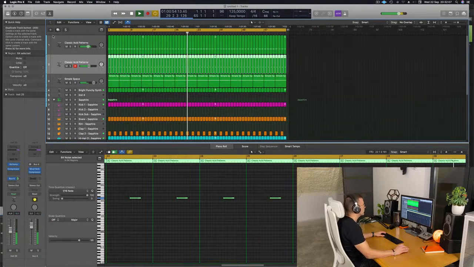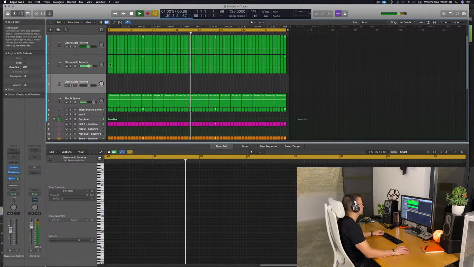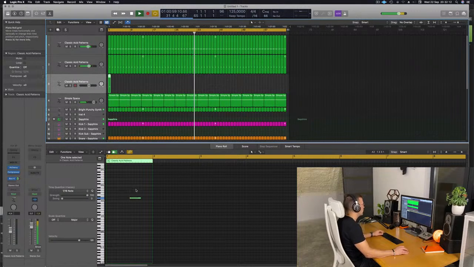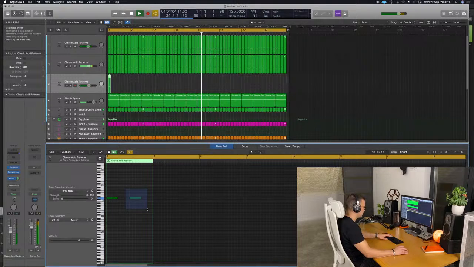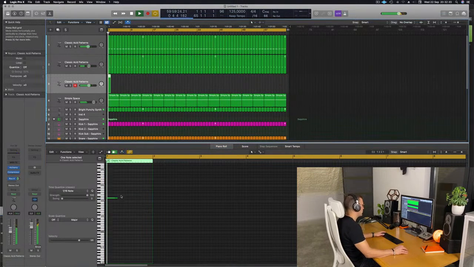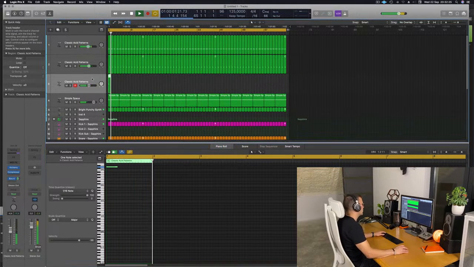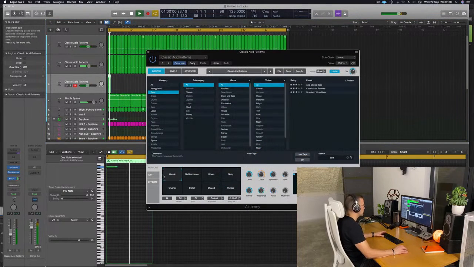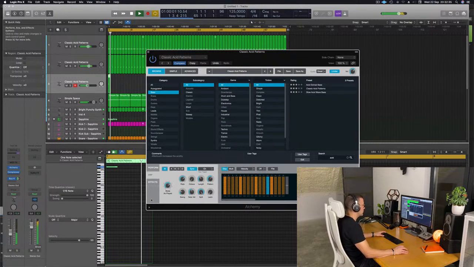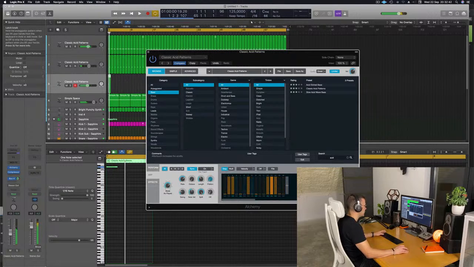I think we have room for another one. Where are we gonna put it? I think we'd put it here at the start. And I'll put it higher. This is the only pattern, the first one here.